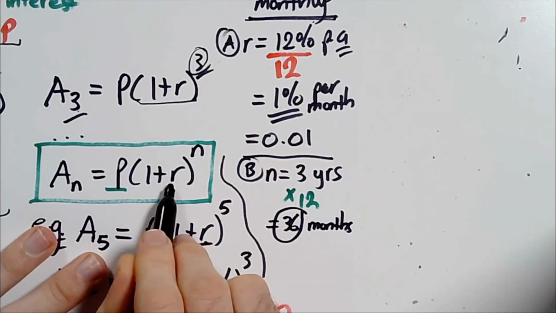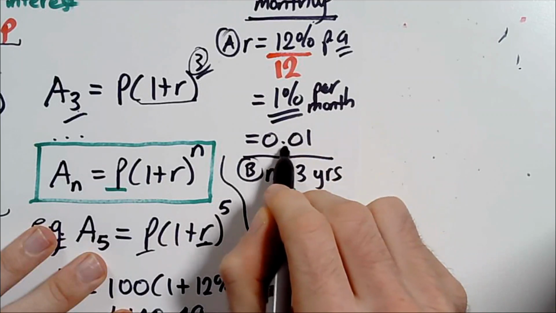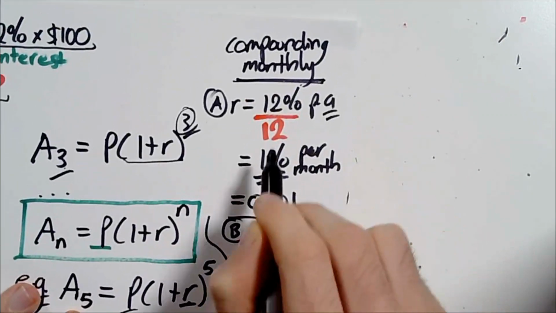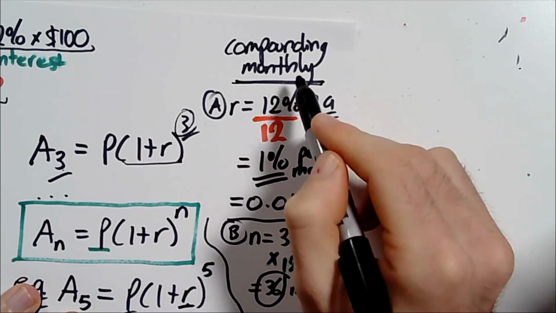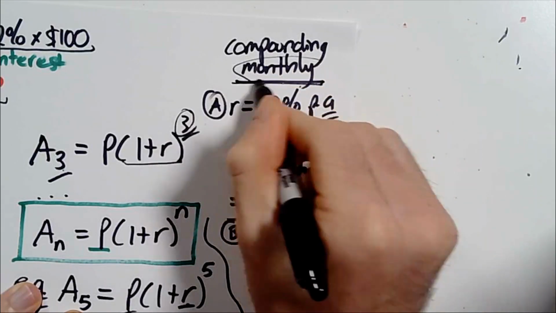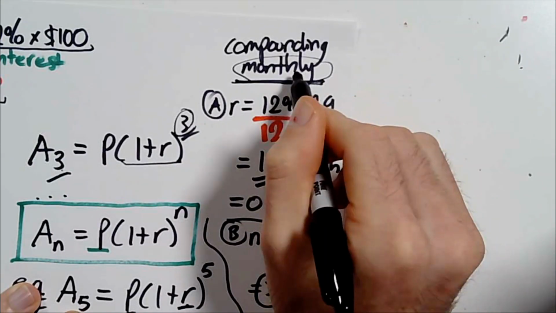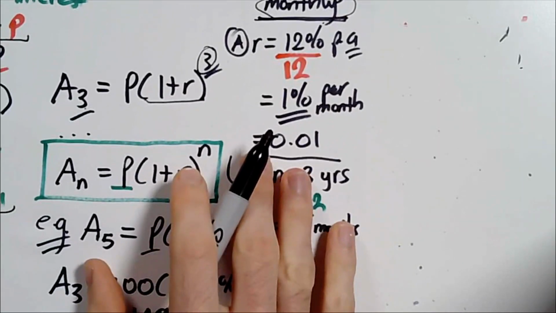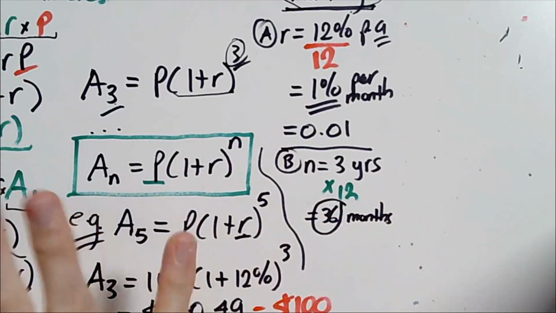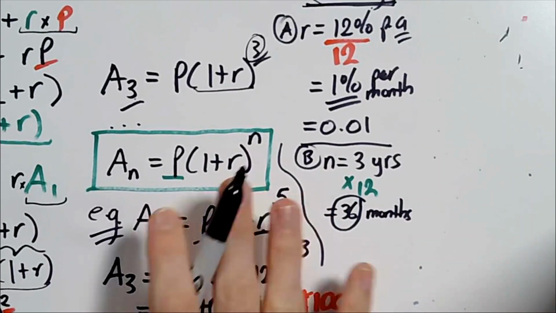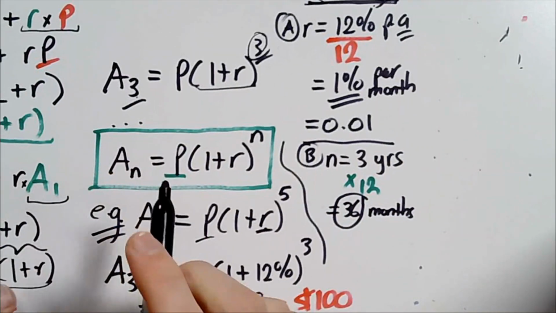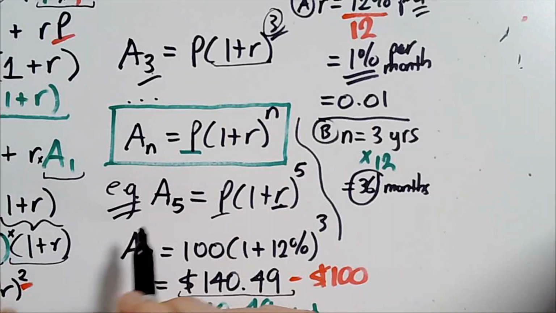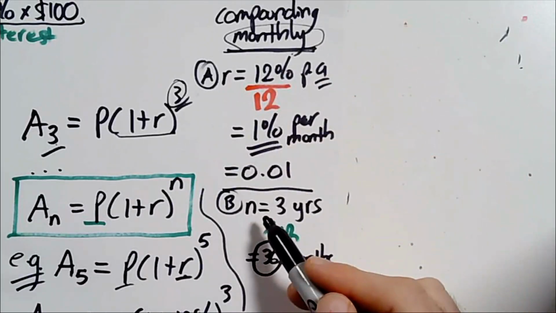And instead of putting 12% there or 0.12, you would put 1% or 0.01. You have to make sure everything is in the same terms as the compounding period. So if it was month, you do it as I just said. Otherwise, if it was year, you go back to how we initially did it. All right, I hope that helps clarify a few things around compound interest. You can see where the formula comes from, you can see how easy it is to use, and hopefully you understand the adjustments that may need to be made.